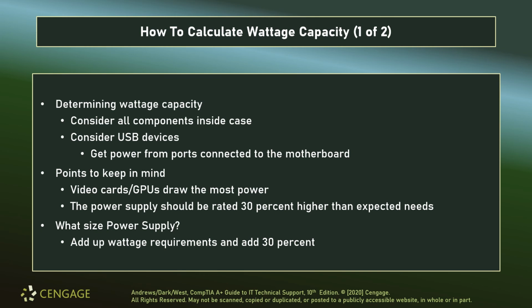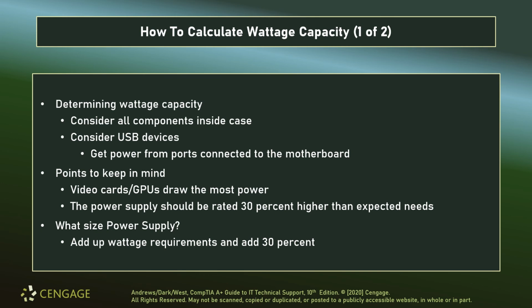Now, why do we do this? Because whenever we're dealing with a power supply, we want to think about it like we do a system that is possibly going to be running at red line all the time. If you were constantly running your car at the top of the gear, absolutely jackrabbiting out of every single stoplight, not only would you likely be much more likely to get in an accident, but you would also possibly damage your vehicle because it's not constantly meant to be run at maximum capacity all the time.